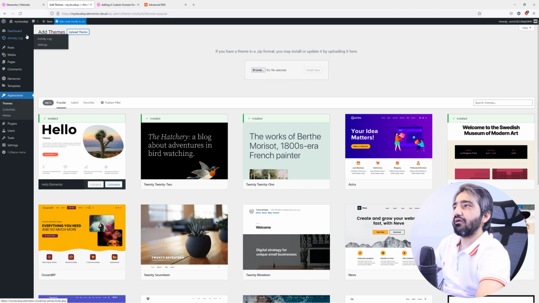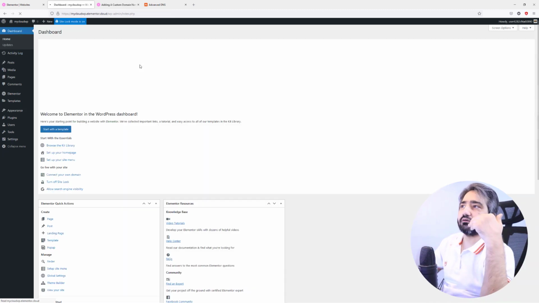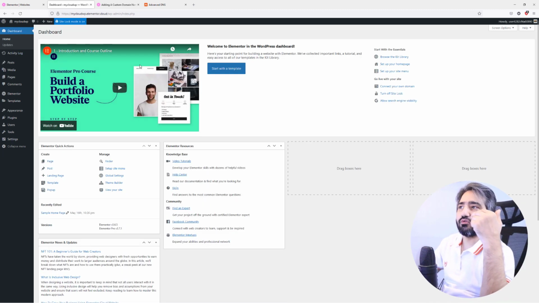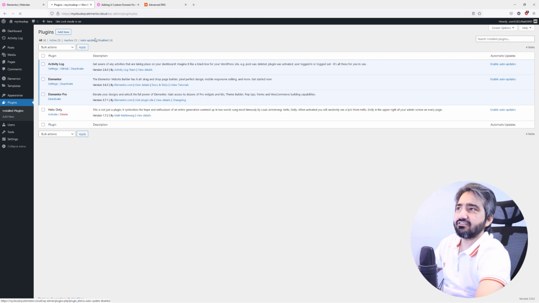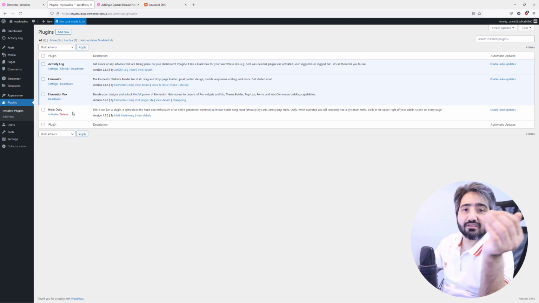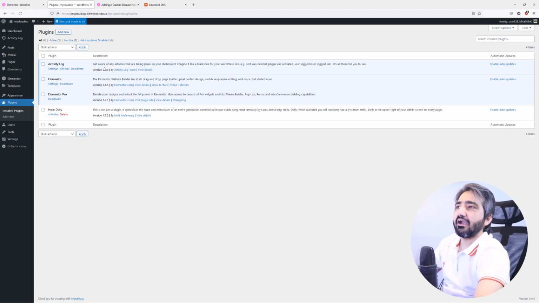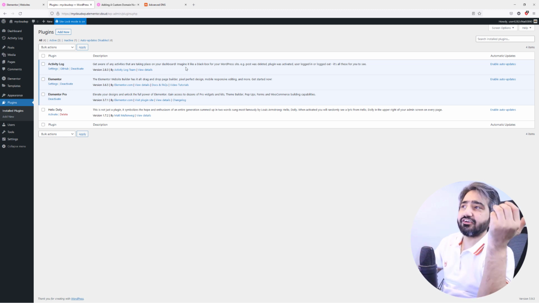Now if you want to build your website, you can use any theme or Elementor templates, and I believe there are some plugins installed by default like Activity Log, and Elementor Pro is activated by default with this subscription. And Activity Log is, I believe, a plugin that can track anything happening on your website.